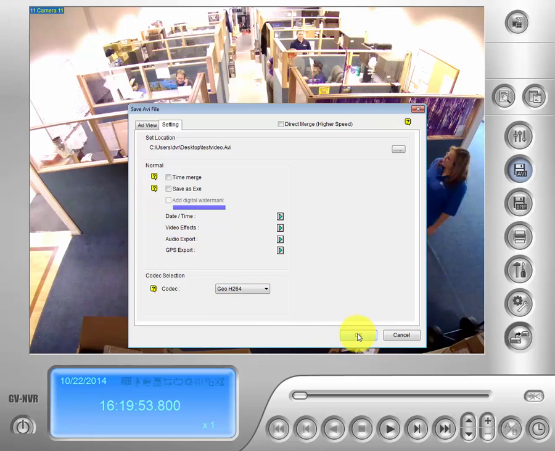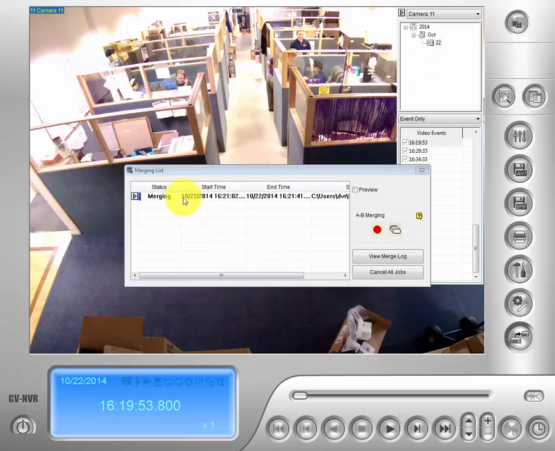So we'll click OK now that we have all our settings properly set. And if you see right here, now you'll see this menu where it shows the videos merging. It's actually saving. It could take a little bit based on the length of your video, but the shorter the better when it comes to how fast you want it to be. Now it shows us as complete. Our video has been saved. So we'll go ahead and exit out of this.